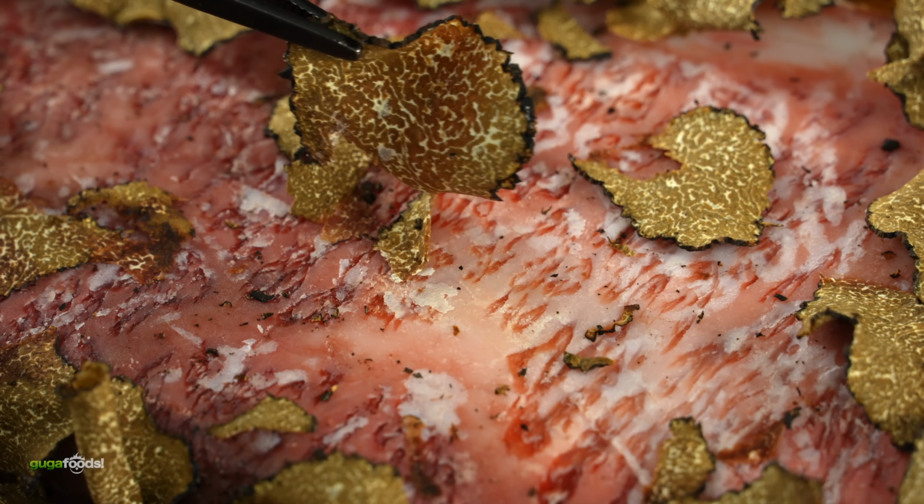Both of these steaks were cooked to the exact same temperature as this one here. I'm sorry, I'm still stuck on Japanese A5. Yes, Japanese Wagyu A5 dry aged with a very special ingredient. Enough talking, we got a lot to eat. You ready? Yes. I'm always ready. Let's go. Oh my God.